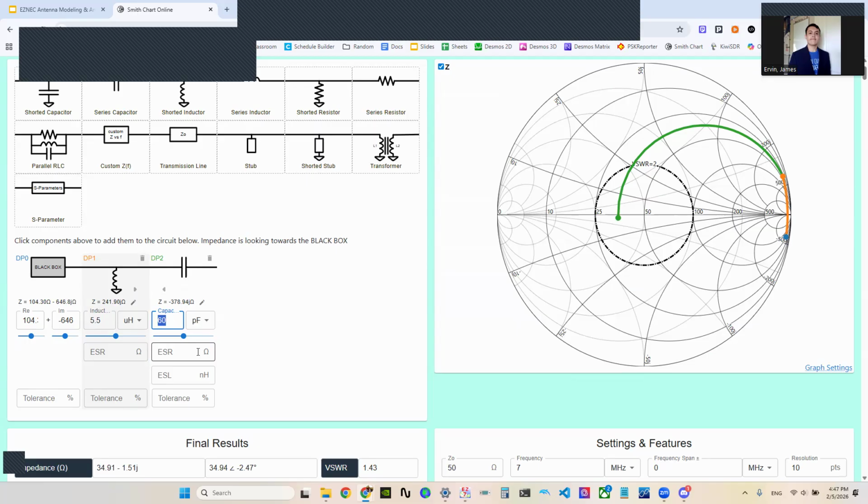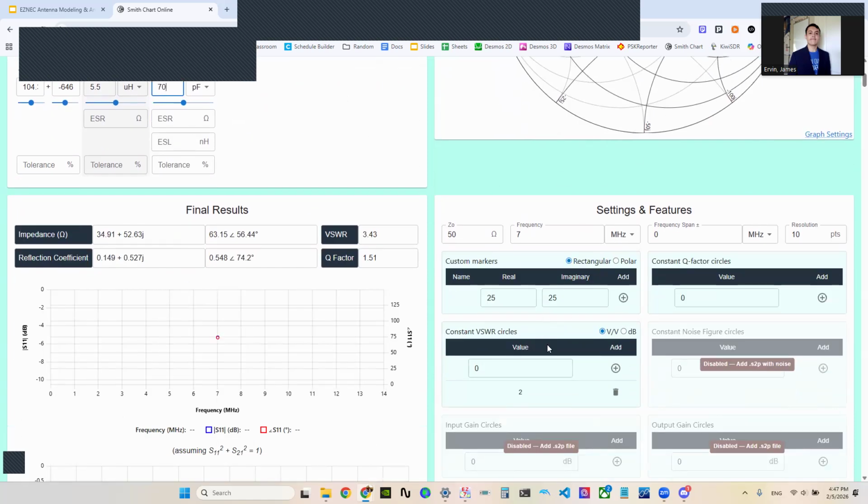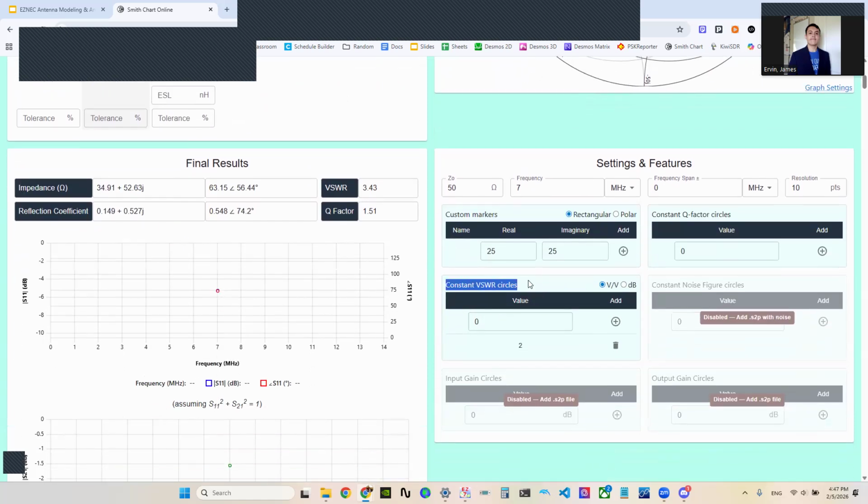But say, 60 picofarads is the absolute minimum of our capacitor, right? And so say we want to design our system to be able to tune it a little bit. So we're going to increase our capacitance, let's say 100 picofarad, actually, maybe not 100. No? Okay, maybe not 100. Let's see. The SWR circle is down here in settings and feature, and there's a tab called constant VSWR circles.